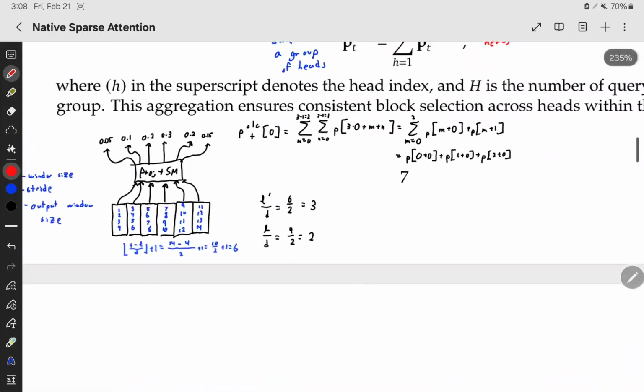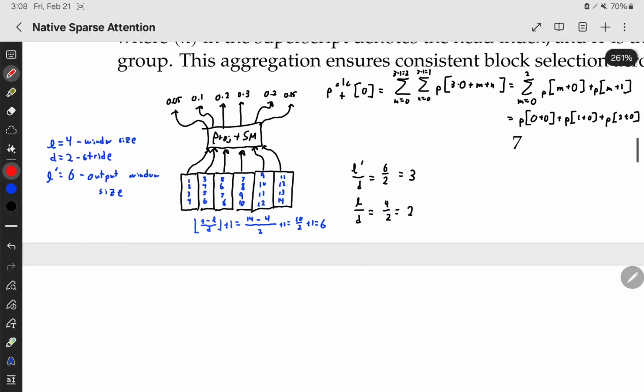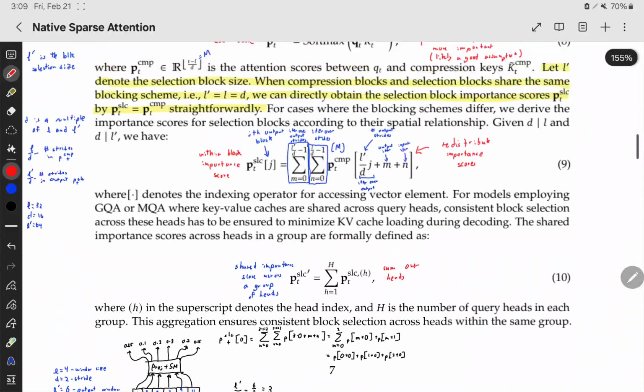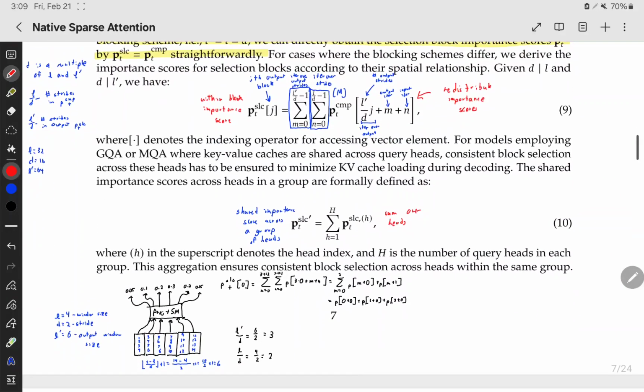For example, say L was equal to 4 and D was equal to 2, where L is my window size and D is my stride size, I can have a differing output window size. The indices and the scores have to be recalculated because of that. But that's just done using this formula here.